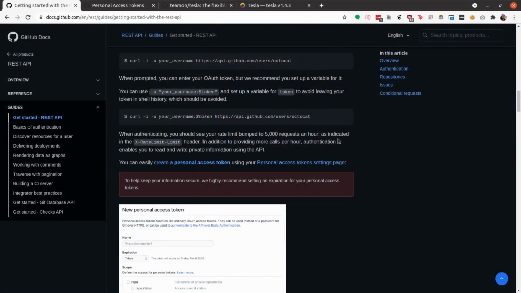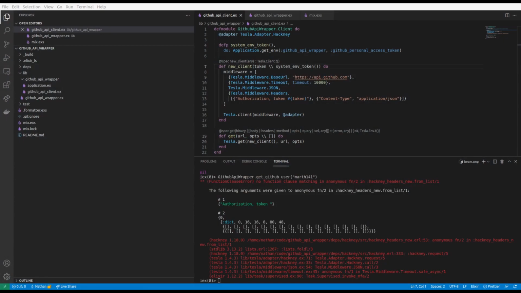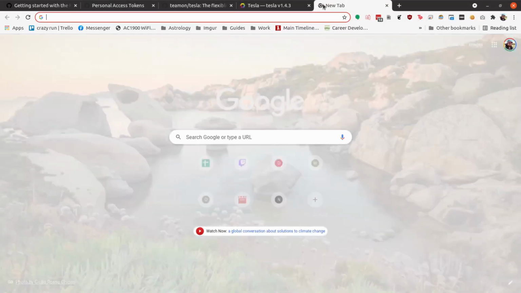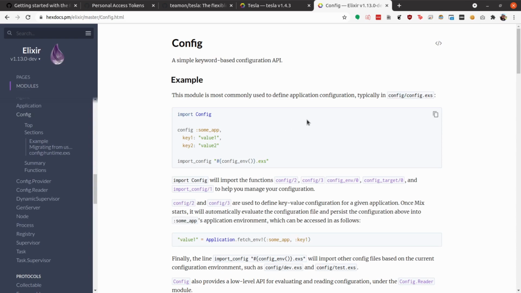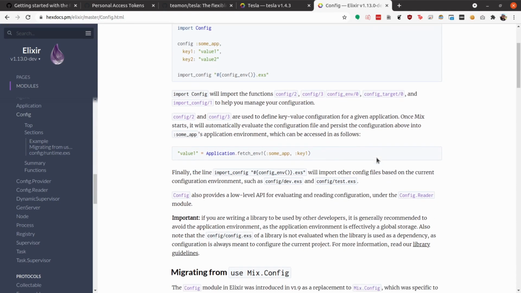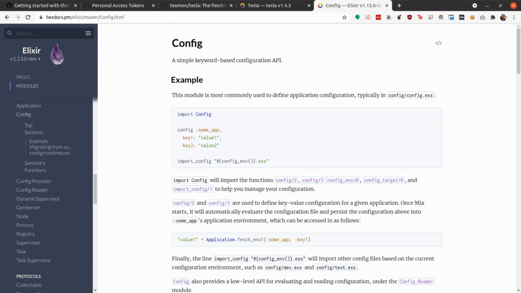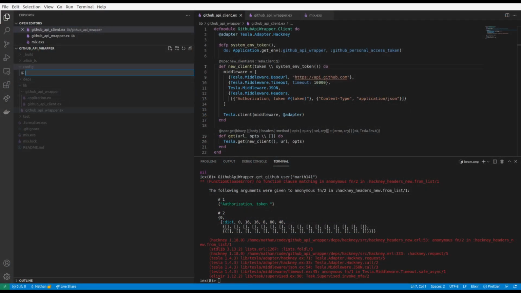So one of the things that we might do with that is we might have a folder called config. So let's make a new folder called config. And in this config folder, we're going to make a new file called, gosh, never made an Elixir config like this. Let's see, make a config.exs.